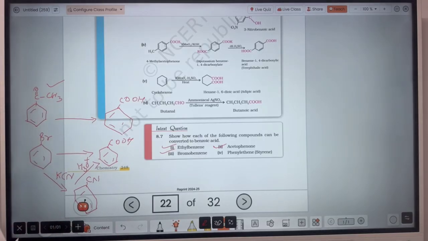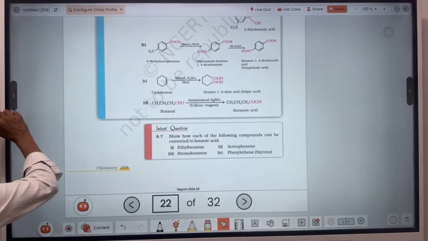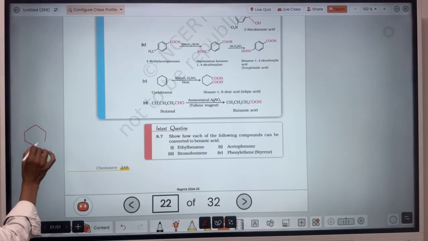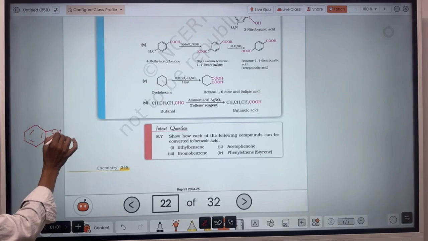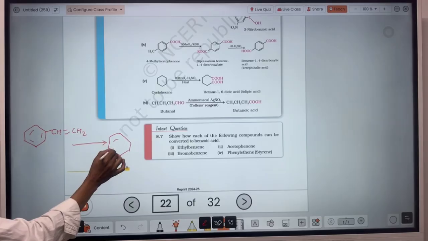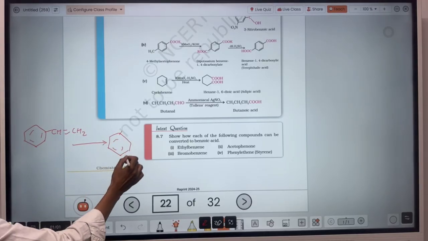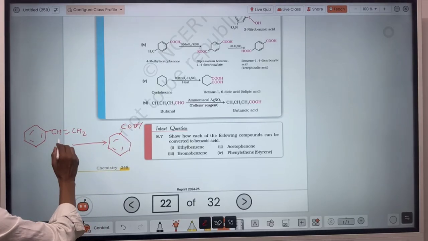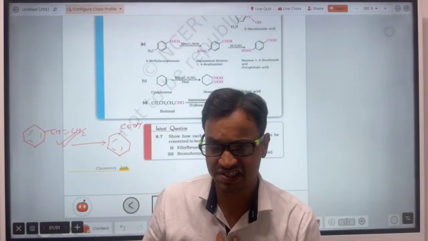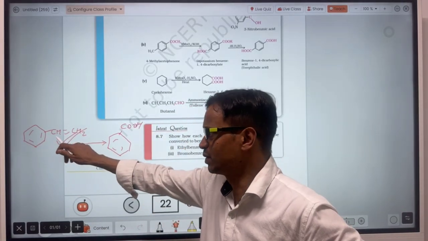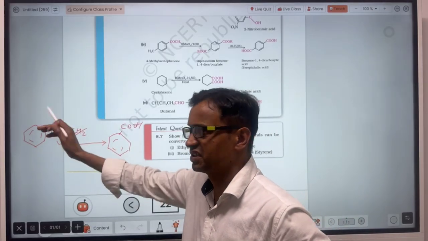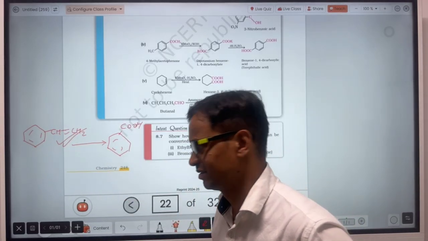Phenylethene, that is also called styrene. Styrene is the common name of phenylethene. So the structure here. Very easy. There are a number of methods. You can do ozonolysis, and there will be formation of benzaldehyde, and then after, pass water, or directly do the oxidation of this compound. That will be.